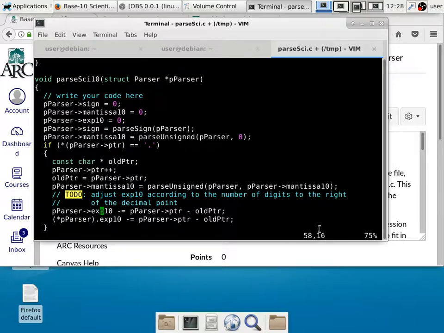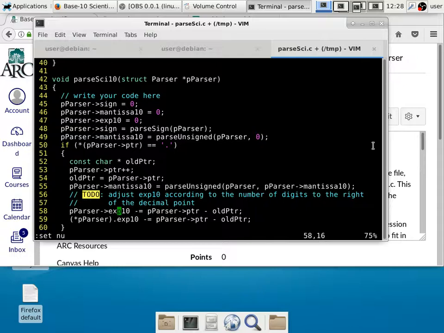Because C gives you several notations, several ways to express the same thing. On the first line, let me turn on the line numbers. On line 58, that's the usual way that people express accessing a member of a structure that is pointed to by a pointer. On line 59 is the more spelled out way to do the same thing, because p parser is a pointer to a structure.